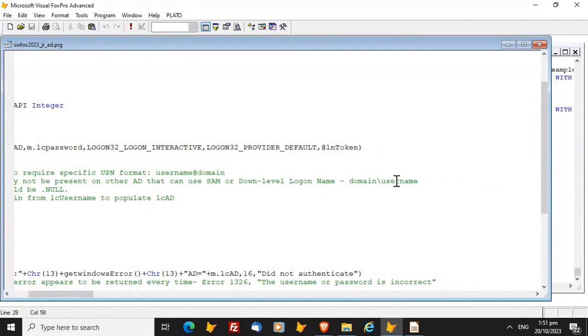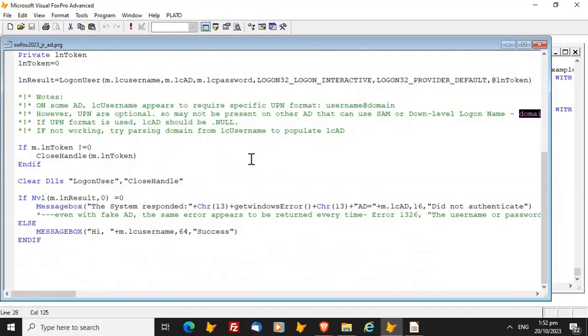They may not be present, or you may actually have to use the SAM or down level format, which is domain /username. And a little bit of history, that SAM was introduced with Windows NT. Back in those days, it was a maximum 20 characters for this SAM user identifier, which needed to be unique on your domain. And UPN was introduced with Windows 2000, and that one needs to be unique on your forest. And despite the fact that 2000 is quite a few years ago now, I think anybody who's logged into an AD using Windows 10 or even Windows 11 is likely to recognize this ancient format. It's still hanging around.